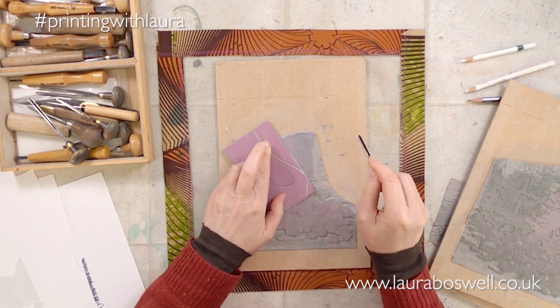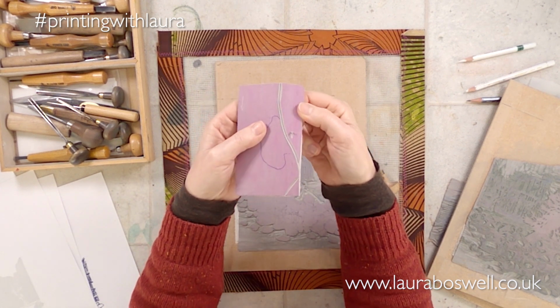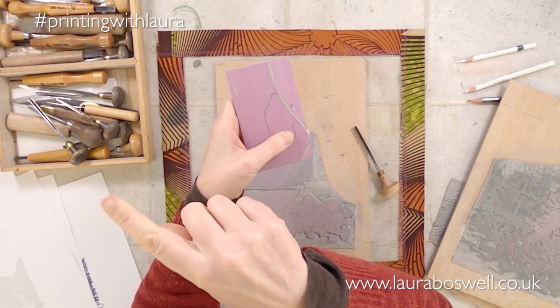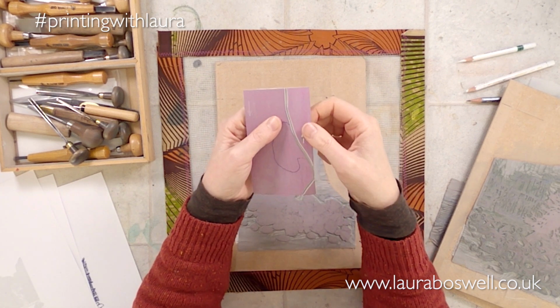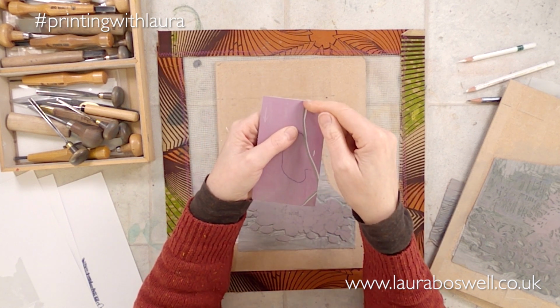I have run a nice deep cut like so into my lino, and then I can bend again and you can see it is snapping along that irregular line. So if you have to cut round a bendy shape, at least some of it can be done with a V tool and then bent and snapped. And I'm just going to grab a pair of scissors and cut along that line.